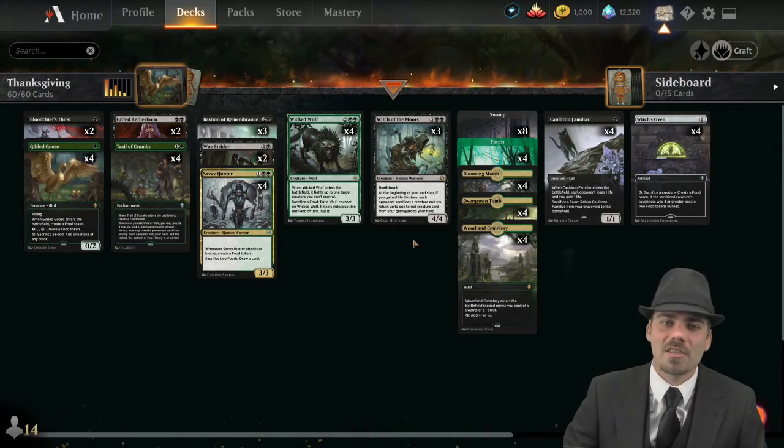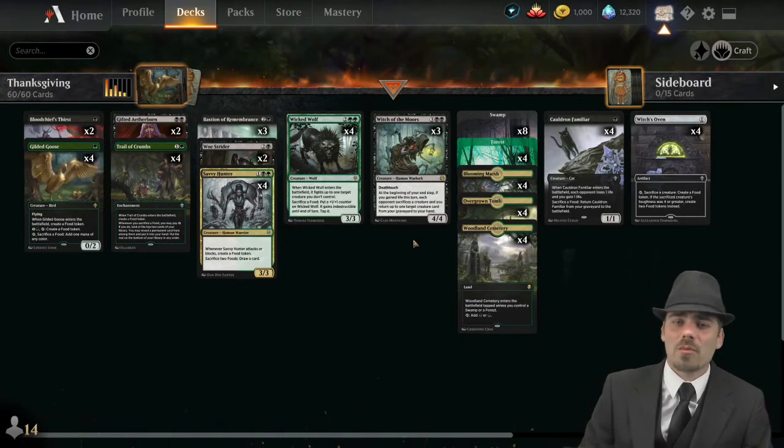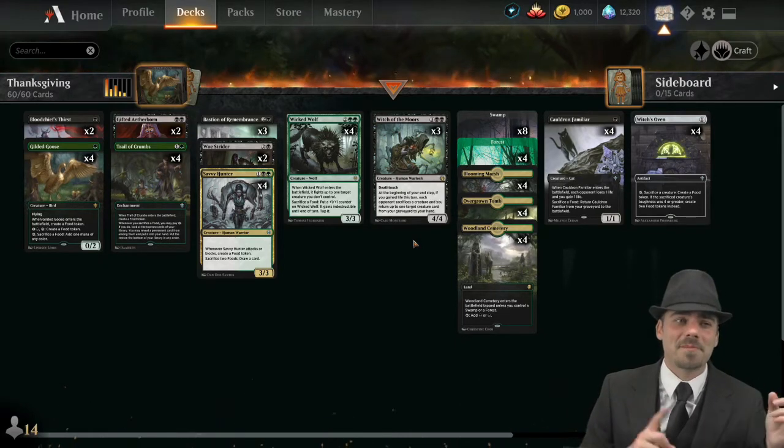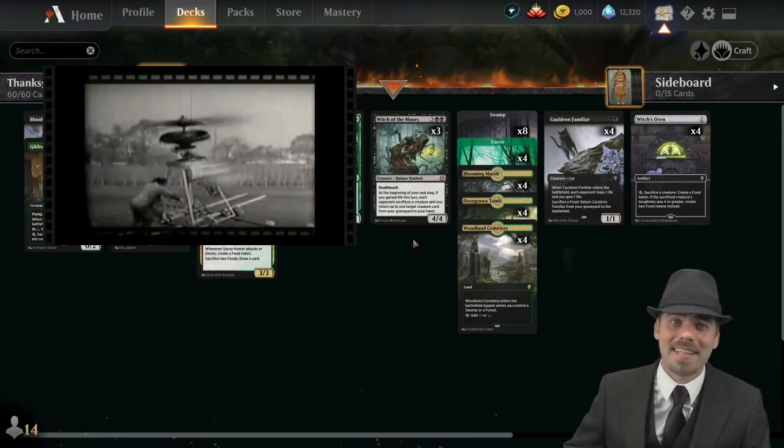So we've got the rest of the package here. I don't think too much of this is going to be really surprising. Let's just see if it's viable in historic. The best way to do that, though, is to take it out for a spin. Why don't you join me?